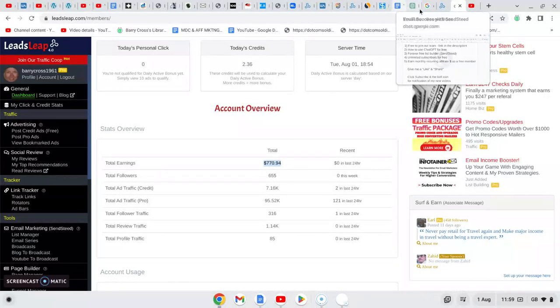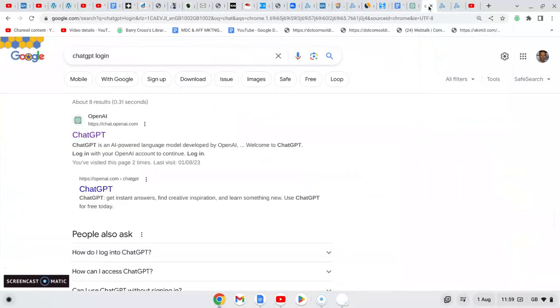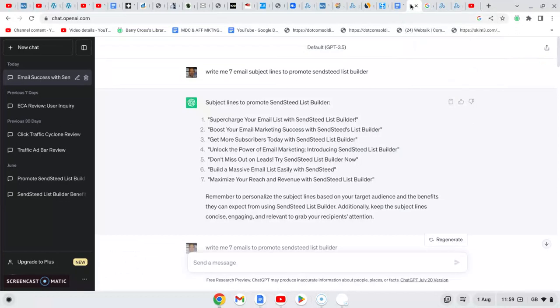So let's have a look. First of all, if you're not familiar with ChatGPT, you just go on to Google and type it in, and then this is what you click on here. And when you go into the platform itself, the window down here is where you write in what you want the AI to do for you. It's called a prompt. So just in the same way you would use a search engine, but it's not called a search. It's called a prompt.